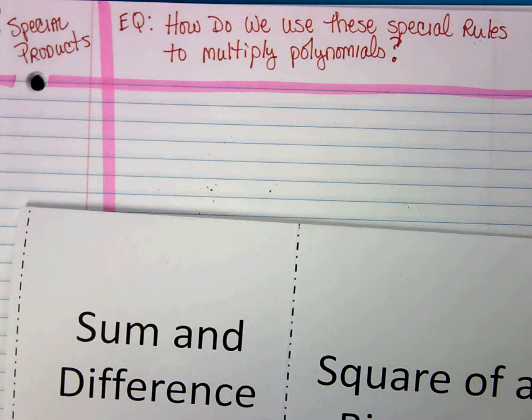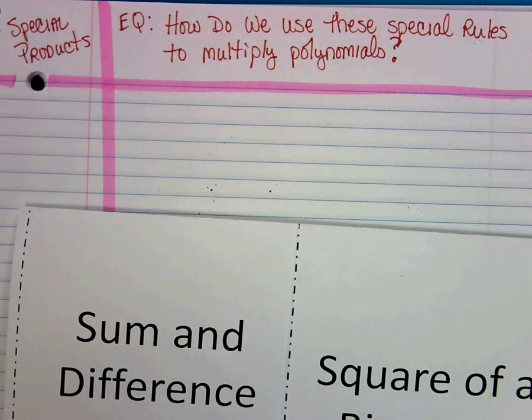In today's lesson, we're going to look at two special rules, or ways we can find special products when we're multiplying polynomials. You're still able to use all the methods that we've learned previously, but these are just two special rules that can come in handy, and it's going to be important down the line to make sure we understand these rules, because it's also going to help us when we factor.